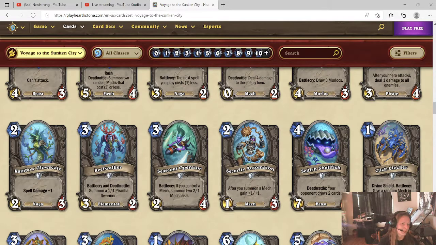No, thank you. Clockwork Clockers, 1 mana, 1/1. Divine Shield and Battlecry: give a random mech in your hand +1/+1. All right, cool. It's pack filler.